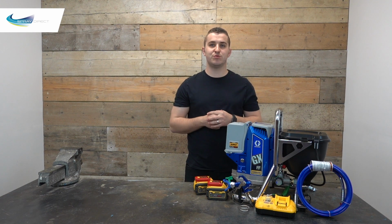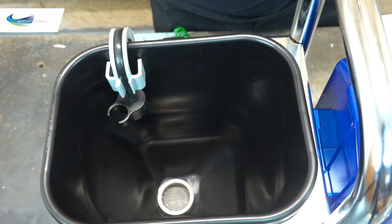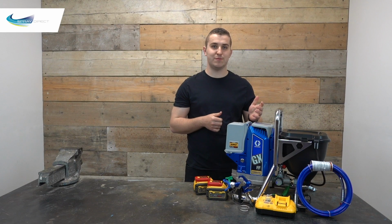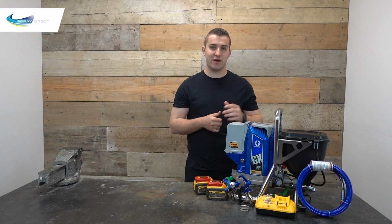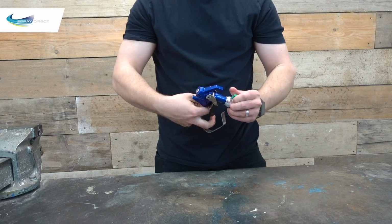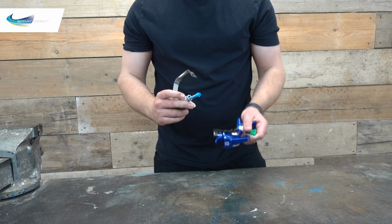As standard, the machine comes with three filters. So our first line of defence is the suction strainer that we put into the bottom of the hopper, and that's going to take out any large particles. Your product then passes through the pump and gets filtered out by a 40 mesh filter. This already comes fitted by Graco, but they also give you a spare in the packet as well. Then lastly, we've got the gun filter, and as standard this is 100 mesh, so again it's set up for fine finish work, and tip sizes up to around 14 thou.